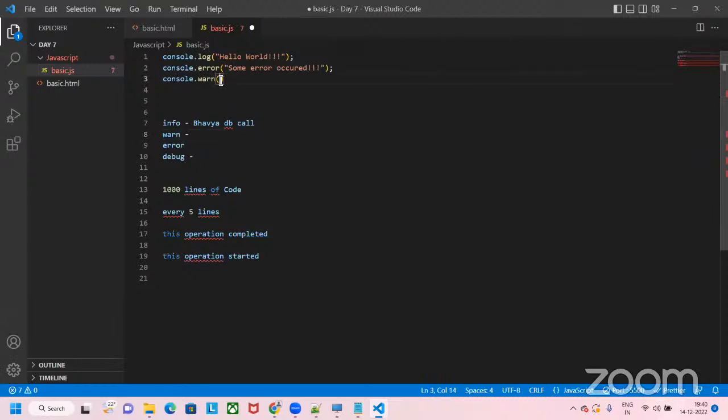Now I have used double quotes, right? You can use single quotes as well in JavaScript. Make sure that whenever you open with a single quote, you end with a single quote only. If you end with a double quote, then it will give an error. Always make sure that if you are following single quotes in one place, you follow single quotes in other places as well. If you are following double quotes, then follow double quotes in other places as well. Is it clear?